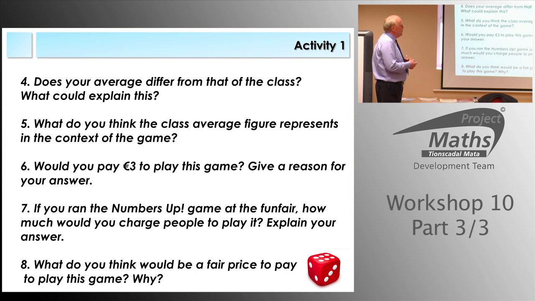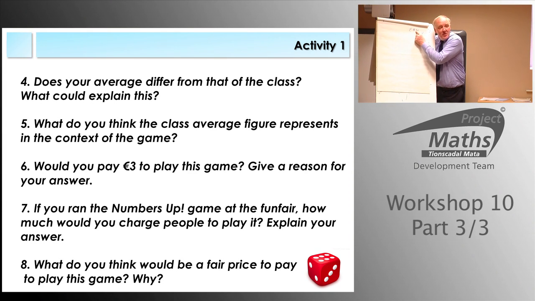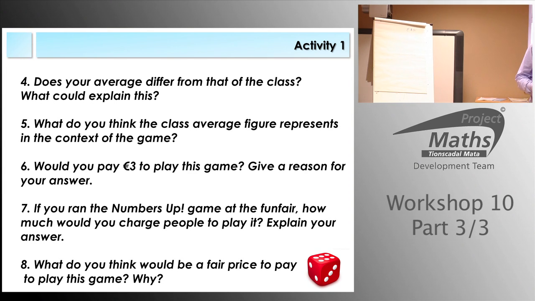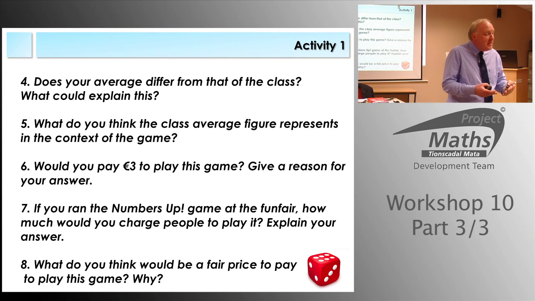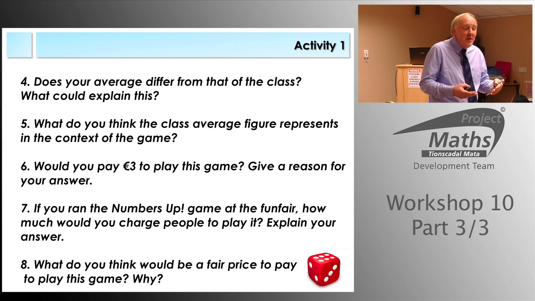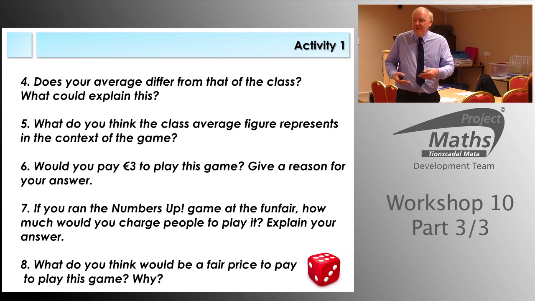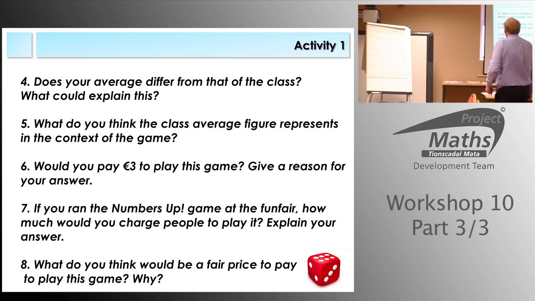Now, does your average differ from the class average? It's unlikely that anybody is the same, so we're all going to differ, aren't we? And the question is, why? Why is the class average different to your average? I suppose your average is an average of 20, and the class average is an average of maybe 10 20s or something like that, so it's the average of a greater number.